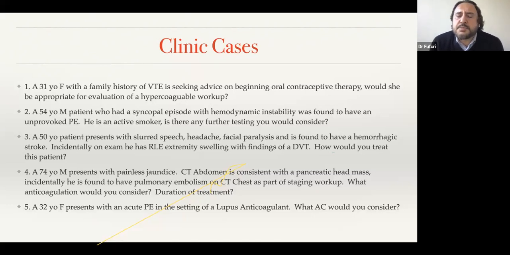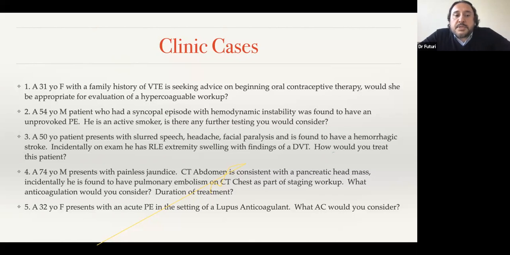What I'm trying to get at with this particular question, and what we worked up in this patient, was that we do know that in a subset of patients with an unprovoked PE, about 10% of these patients may have an underlying occult malignancy. We know he's a smoker, and so I pan-CT'd this patient, a scan of the chest, abdomen, and pelvis, and we did find what appeared to be a mass in the left upper lobe of his lung, which turned out to be a stage 1 adenocarcinoma of the lung.